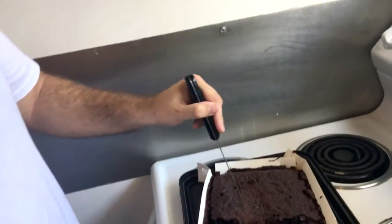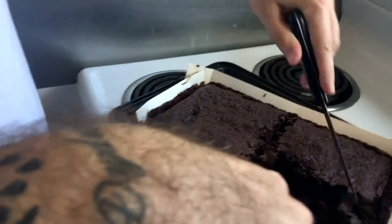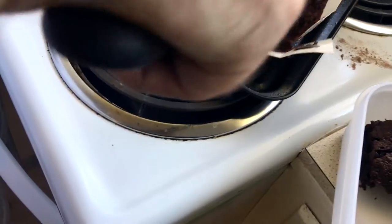That's so good. So right now, what I'm going to do is try and cut it up. You just got to be really, really careful with this part. What if I can get this whole piece in there? I mean, this is really good, eh? Looks rough. Nah, it's all good.